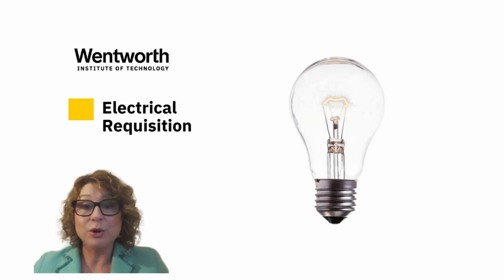Before you begin, go to Brightspace and open the two documents you'll need for this assignment. The first is the electrical requisition example, which includes the AIA continuation sheet you'll be filling out. The second is the electrical work status document, which lists the electrical work completed this month. You'll use those two files together to complete your requisition.